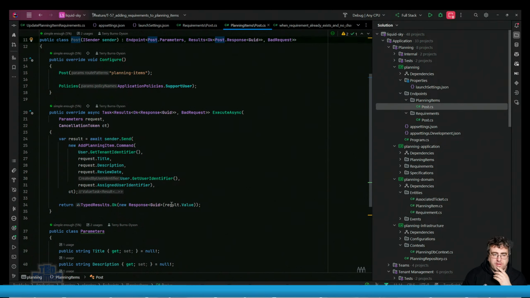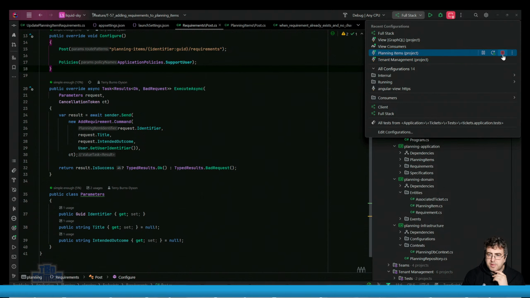So on a planning item, I return the GUID. And the reason I do that is because then I can track the item in the client. So once I've got the actual identifier of the planning item, I can now hold that in the store on the client side. And now when I update it or whatever, I can still work with that entity from the store on the client, even if I don't have it all the way back around in my view data yet. If I don't have the identifier, I have to hold off until I do have that data. So I'm going to have to make a change here.